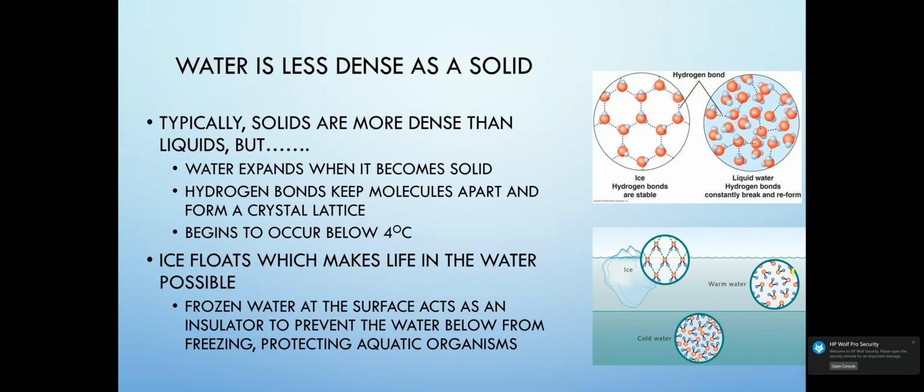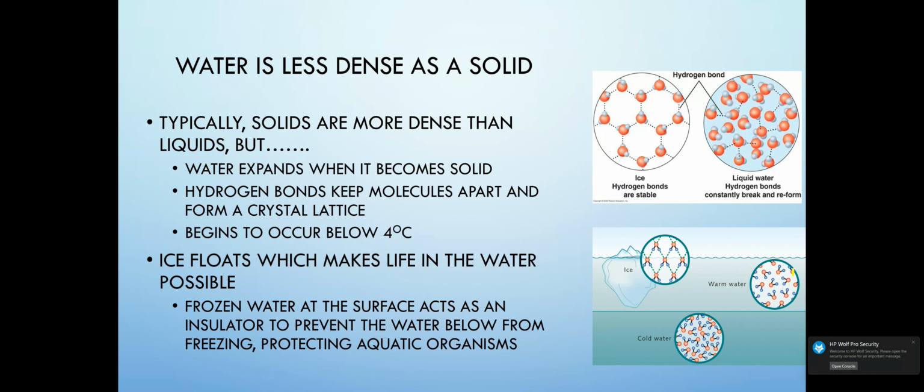All right, another important property due to those hydrogen bonds is the fact that ice will float. This kind of goes against your norm of solids, liquids, and gases. Typically, solids are more dense than the liquid form. And so if you were to put a solid in a liquid of that same form, it would sink. But when you put ice in water, it floats. And this goes back to the hydrogen bonds.